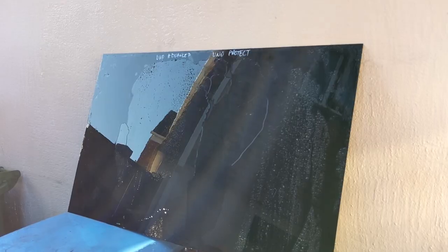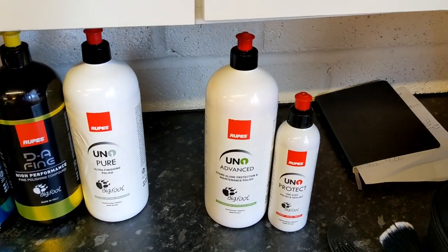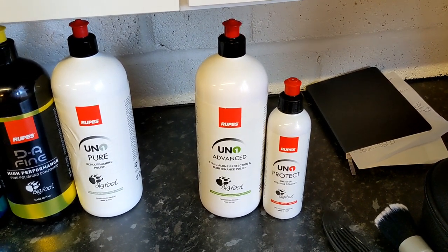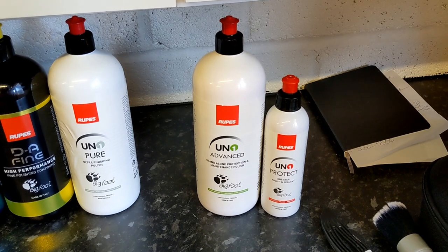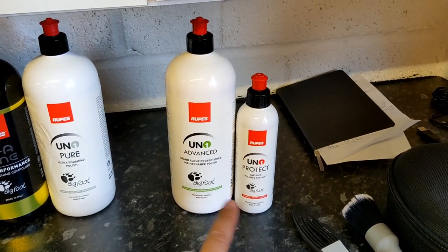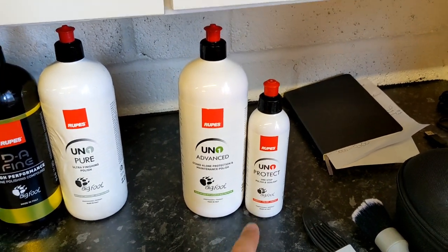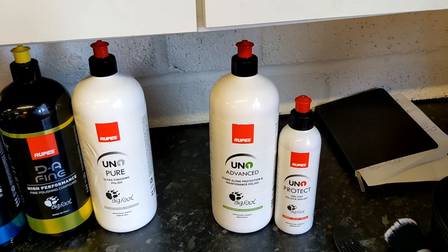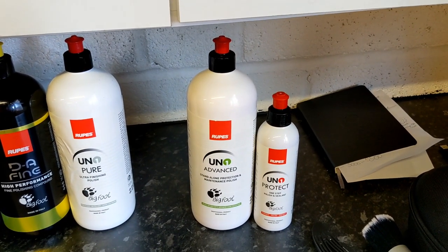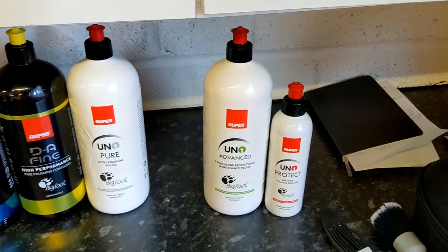So, okay guys, Uno Advanced, definitely the protection element in it is very, very good for a polish and protect type product. This is kind of like the normal standard, maybe 2 to 3 months. This is outperforming this a long way in that chemical resistance test, which isn't a real test. It's just a quick way of looking at it. The ultimate way is to put it on your car and see how it's doing in a year's time. But that's pretty impressive, that is.